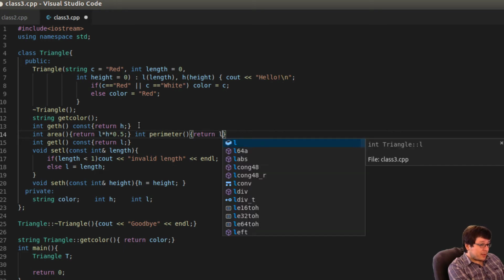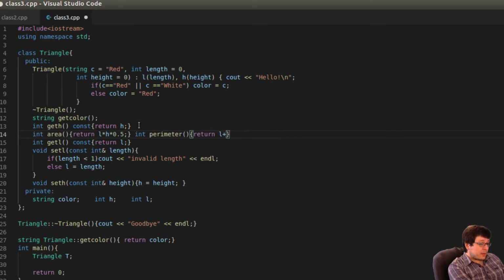That is going to be the length plus, oh man, we got to do Pythagorean Theorem here. Because it's the length squared plus height squared, and then take the square root of that, and that's going to get us the diagonal, and then multiply that times 2.